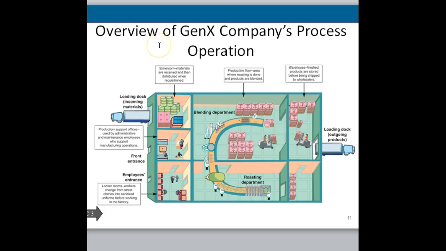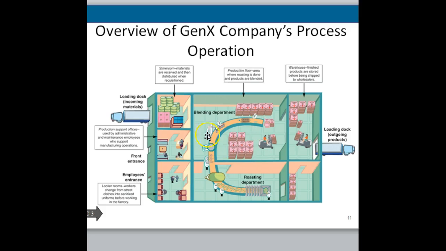So this is just an overview of a factory that shows you raw materials come in here, they get processed through administration, and then go out the door, go into the plant floor. They start the process, they get roasted, they get blended, they get everything they need, end up in a staging area, and then go into inventory. So you've got admin here that keep track of the costs of the product and the labor. You have the factory floor.